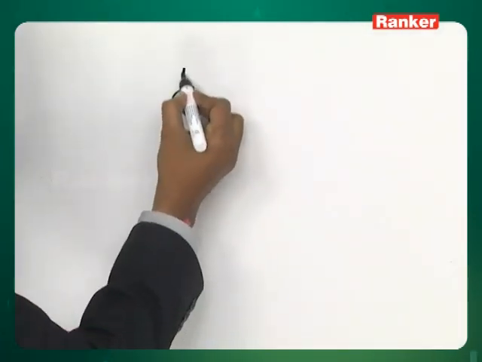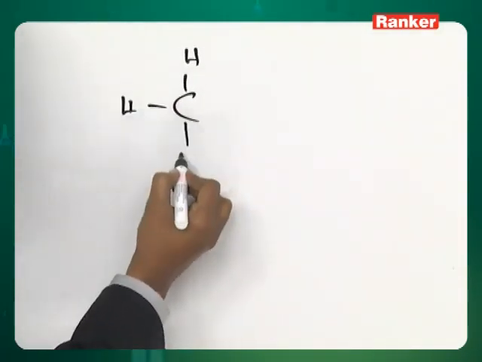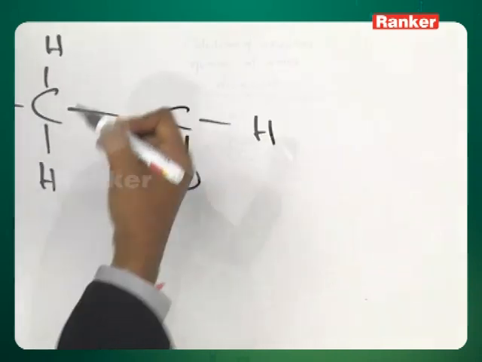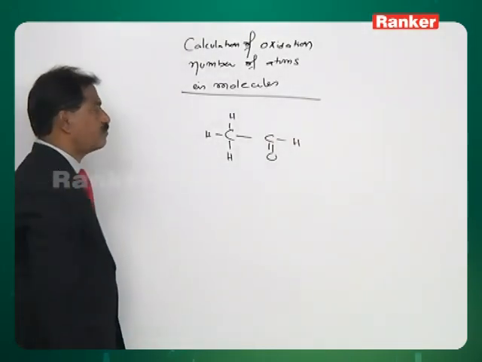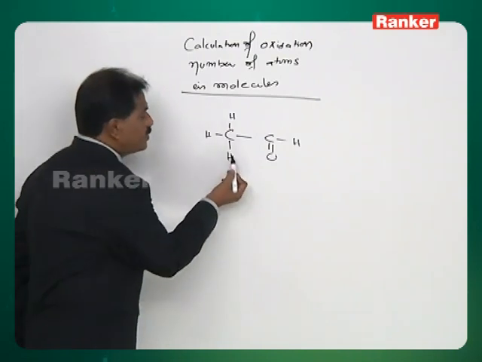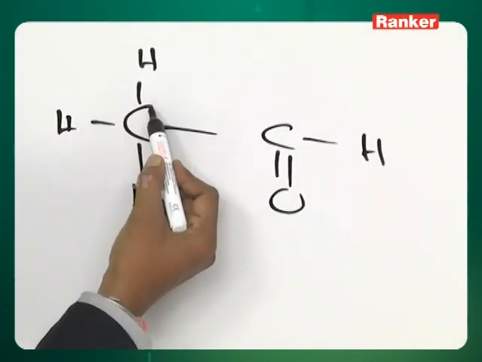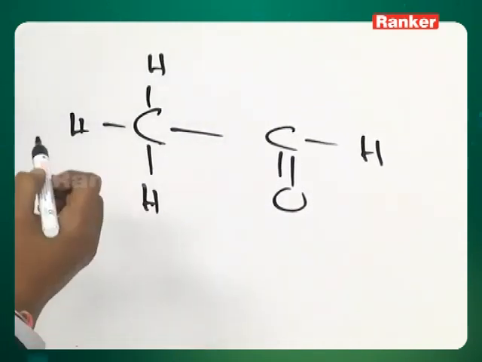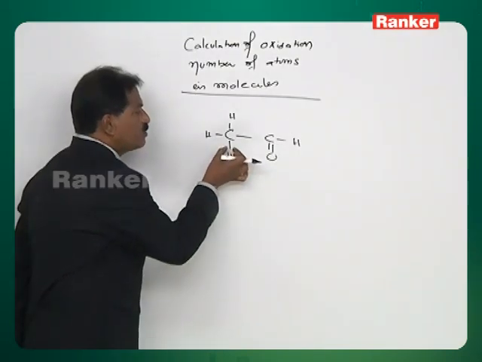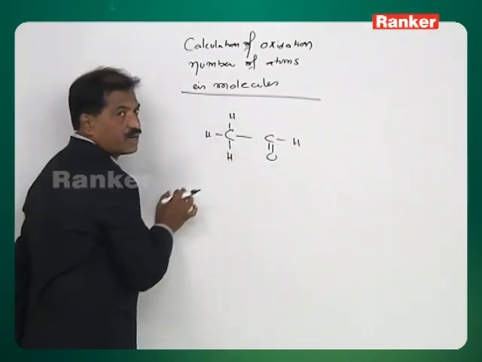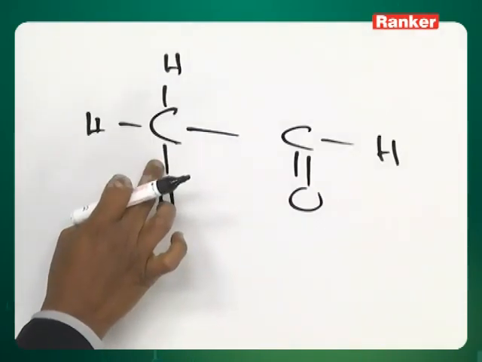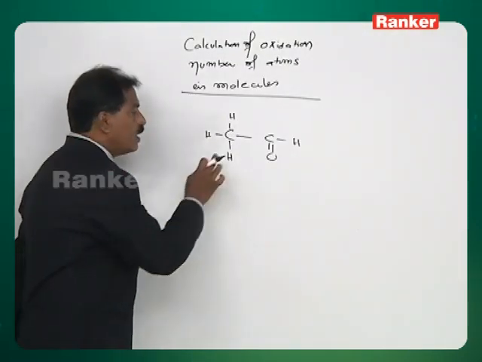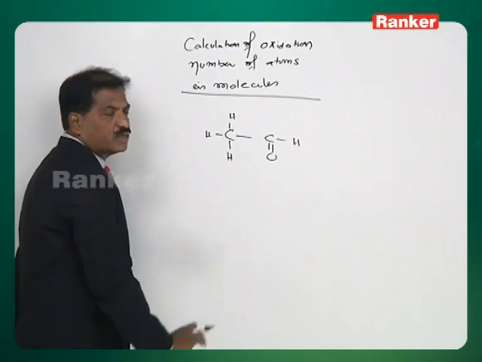So for that purpose, for every organic molecule, while calculating the oxidation state of the carbon, first you represent the structure of the molecule. Based on the structure only, you try to find out the oxidation state. So for example, if you know the structure like this, now we know carbon is more electronegative, hydrogen is less electronegative. While calculating the oxidation state based on electronegativity values, first you observe the number of bonds present between dissimilar atoms. If a single bond is present, the more electronegative atom always gains 1 electron through that single bond. The less electronegative atom always loses 1 electron through that single bond.